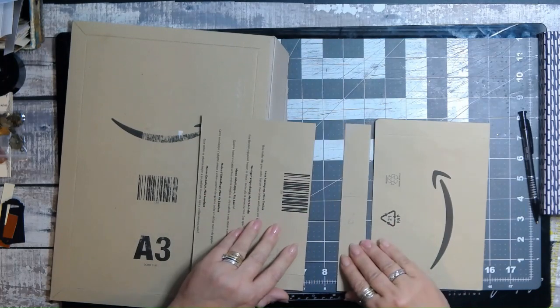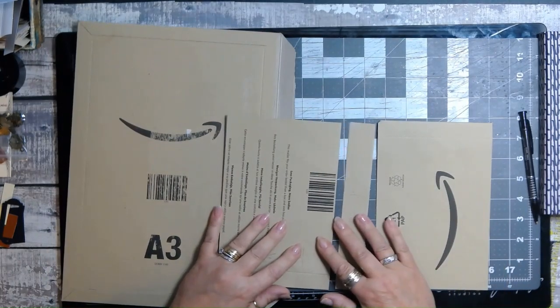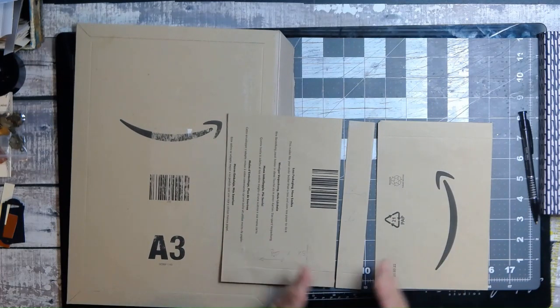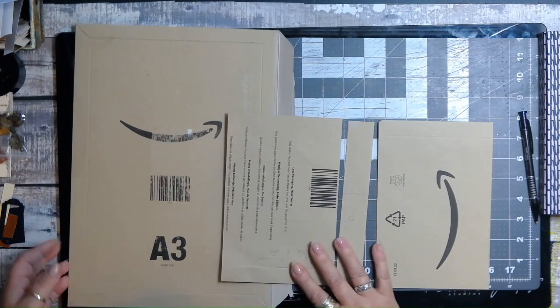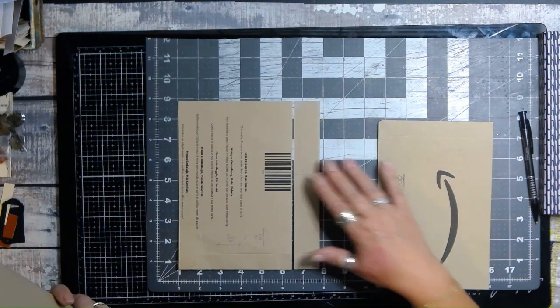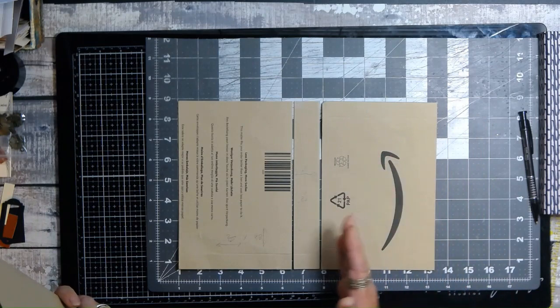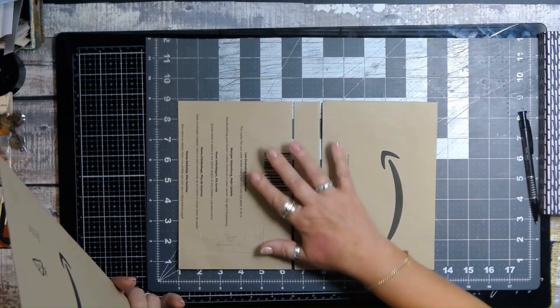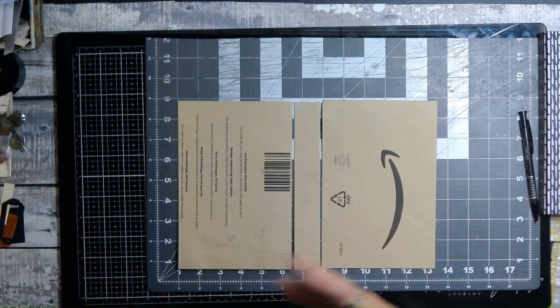But the reason I wanted to take it out is because I want to show you how to do it this way, so that you can extend your spine as big or as little. Lots of people have said in the past, when they have seen it, that it's quite difficult to make the score lines in these for it to close properly. So we're going to do it this way this time so that you've got an alternative.